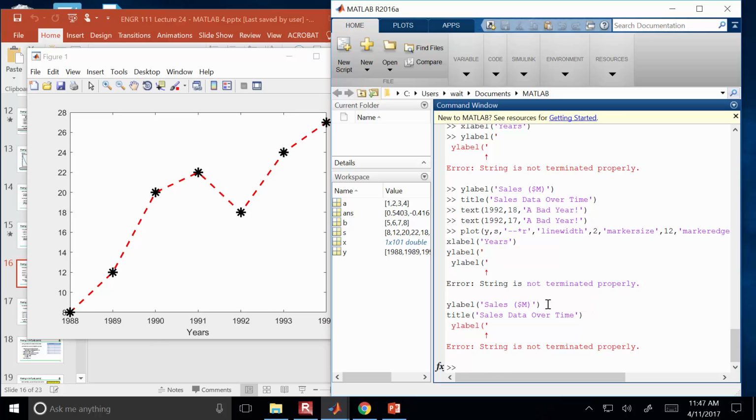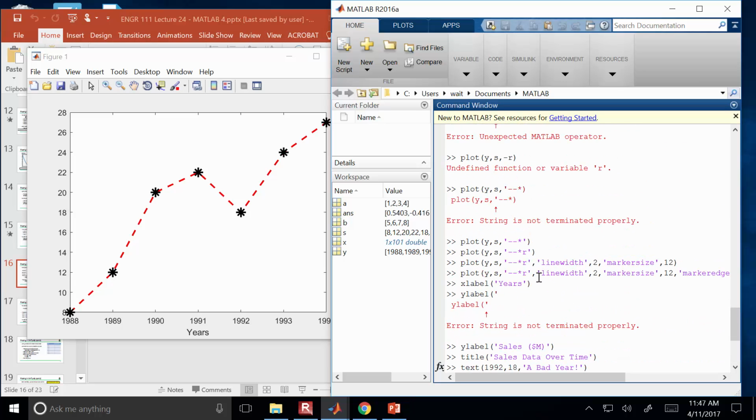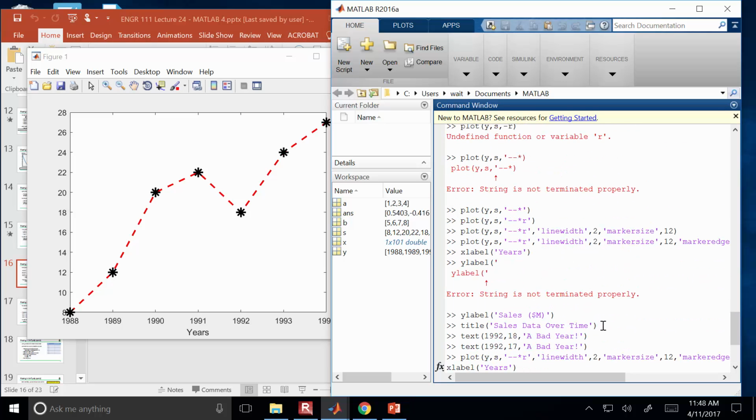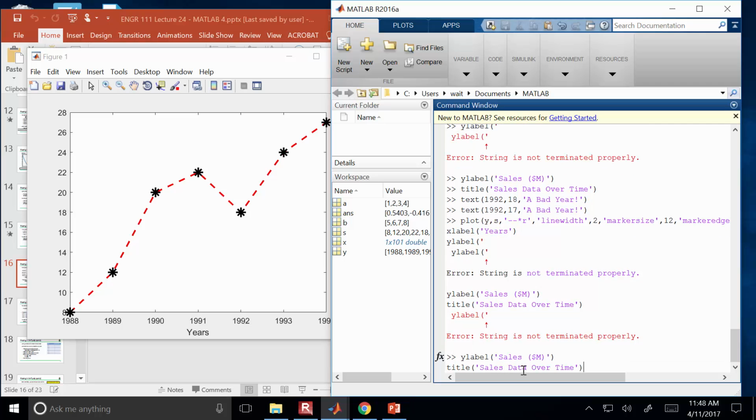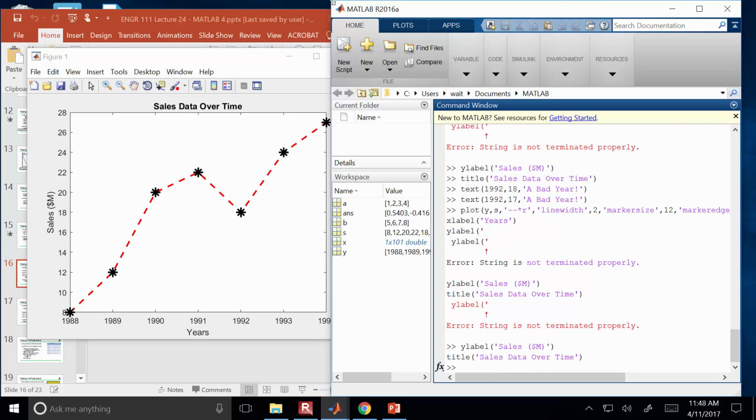Now I need to get my Y label and the title. Let's see, where was my Y label and title, up here. So here's the Y label and title. Control C, execute that again. There they are.